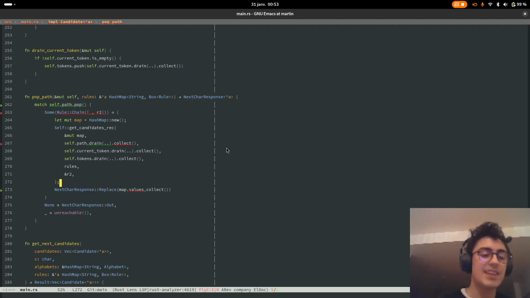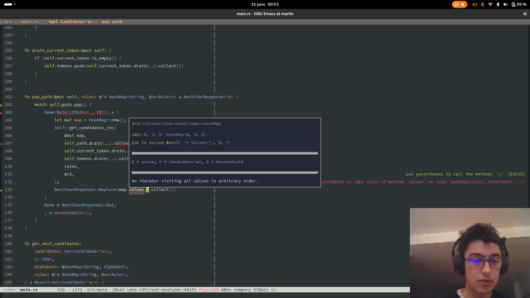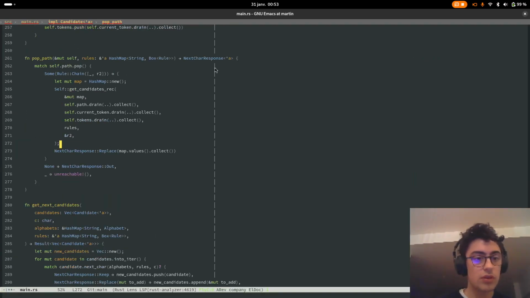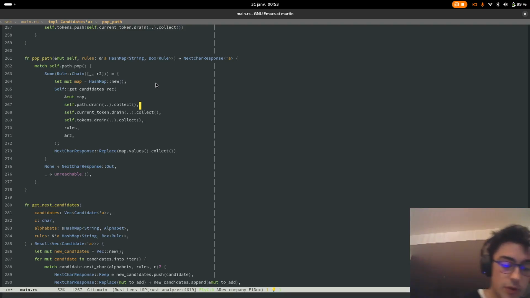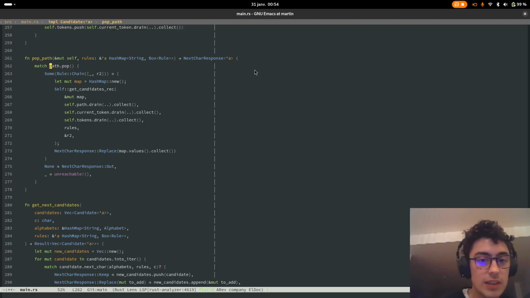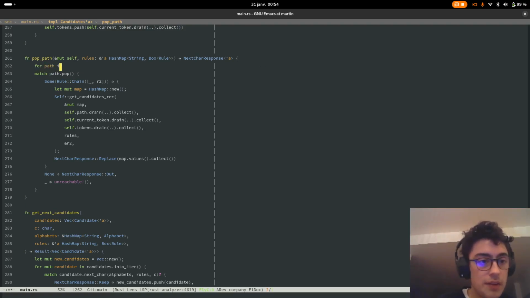Ah, yes. Okay. Of course. Here I'm gonna have multiple paths, right? Because basically for path in self.path, I have multiple possibilities, and I want to return all the possibilities.